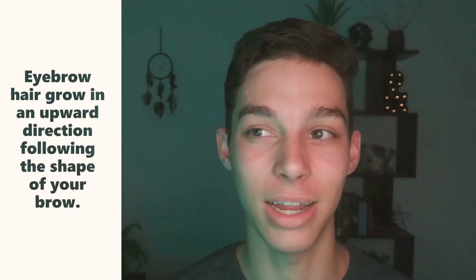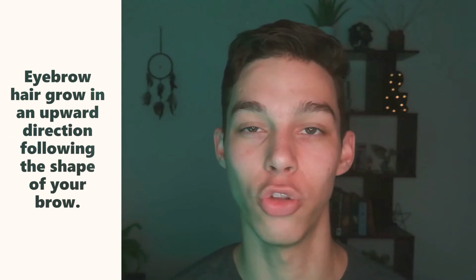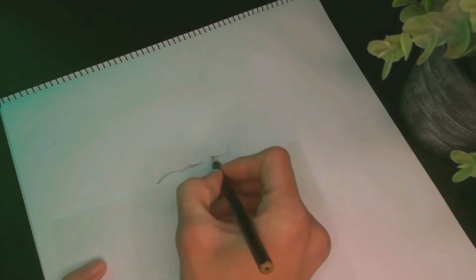Next, I'm adding in some eyebrow hairs, and what you want to do for this part is just like have the eyebrow hairs go into an upward direction. Eyebrow hairs tend to grow upwards. However, some people do have hair that grow downwards, crisscross. It really depends on the reference image that you are using, but naturally your eyebrow hairs do tend to grow upwards.